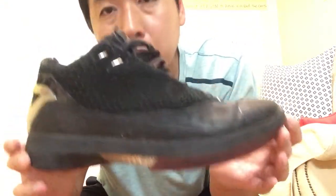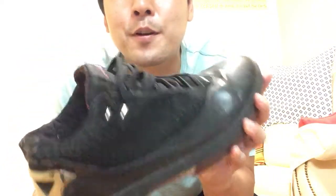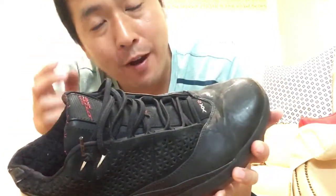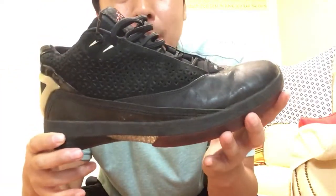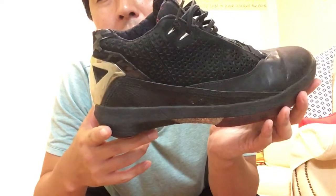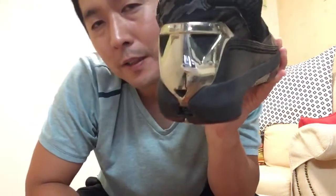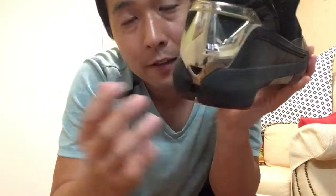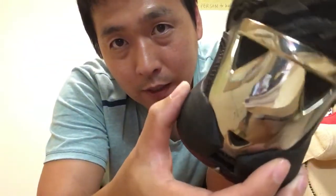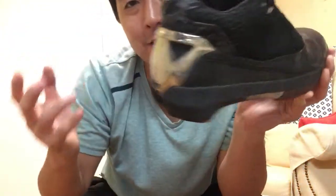This is a review of an oldie but goodie — the Jordan 22, or XX2. Three numbers instead of the XXX, XXXIII, or XXXV we see these days — that's how old this shoe is. It's inspired by the F-22 Raptor fighter jet. This little shiny part is inspired by the fighter jets, like a visor or sunglasses, and inside you can see the Jumpman logo in bold red — more visible under the sun. That's what captivated me.